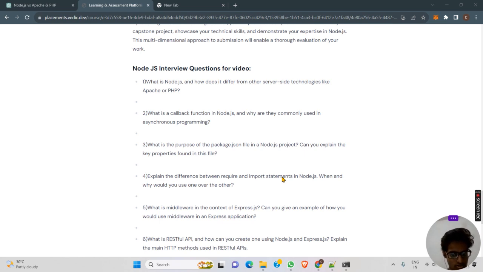So what's the purpose of package.json in Node.js? Can you explain some of the key properties found in this file? package.json usually maintains the dependency management of the JavaScript files, and it also stores the script descriptions.